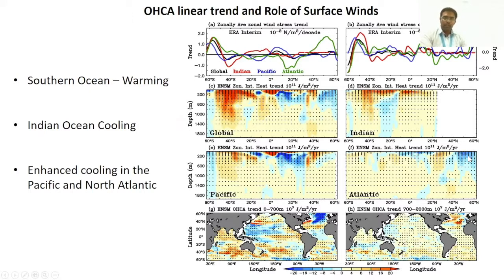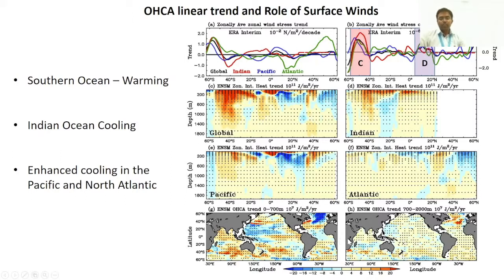This kind of convergence and divergence of heat arises due to the dynamics of the wind. We can see that around 50 to 40 degrees south, there is a strong anticyclonic wind circle present. Because of this, the heat content is getting deposited into the global ocean around 40 degrees south, and after that there is a strong convergence in the upper tropics, which is highlighted in the Pacific Ocean. And a similar cyclonic wind circle is present in the high latitude of the Atlantic Ocean.